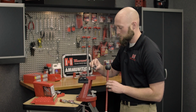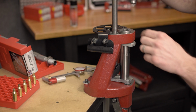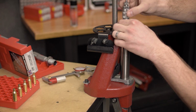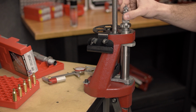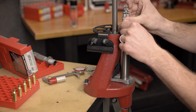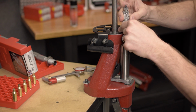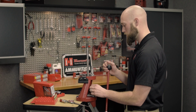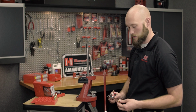We'll take our bushing, install it into the press, and we'll use our shell holder for reference, just like we did with our full-length die. We'll thread it down until it contacts that shell holder. There it's contacting. Now I'm going to back off 1 full revolution and just loosely touch that lock ring down. Take my first case, and these have already been lubed. We'll run it into the size die, and we'll take a measurement to see if we kiss that shoulder.